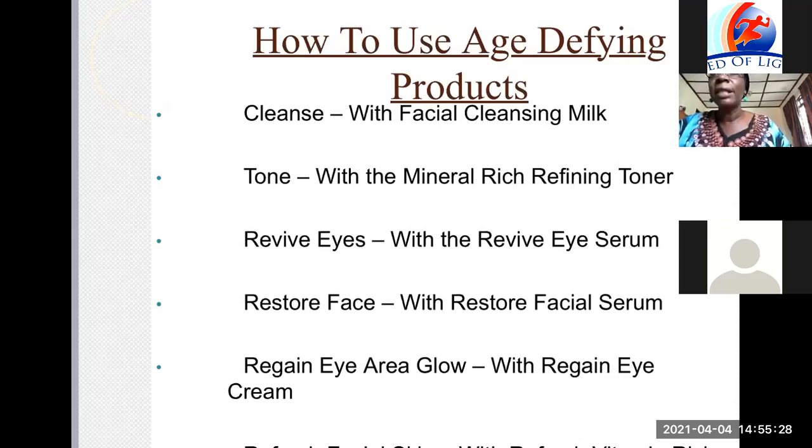And then after that, you want to restore your face using your facial serum. Now, I use this facial serum. And once again, I want to tell you, for ages 40 plus, you want to be using the facial serum to help the firmness of the skin of the face get better. Because sometimes you start seeing people with droopy cheeks, because the skin has started getting soft and so their skin starts sagging. You want to get them to buy the face serum.